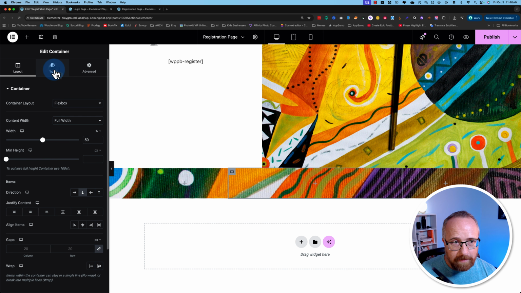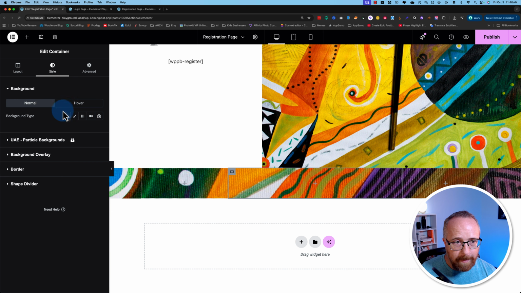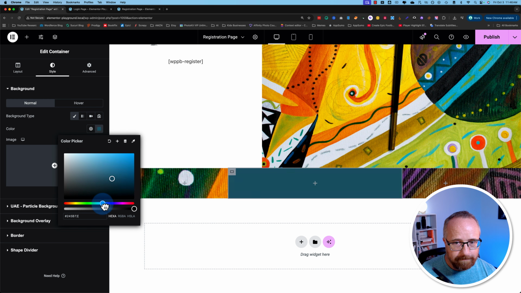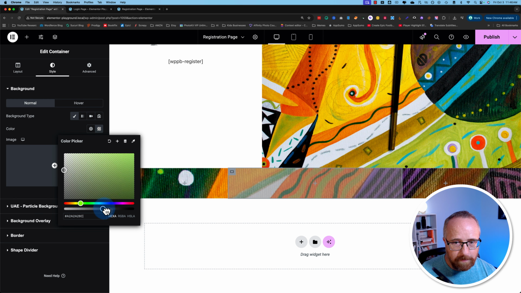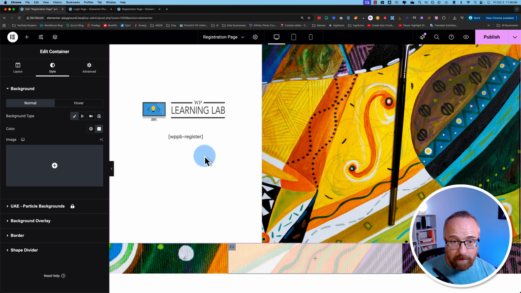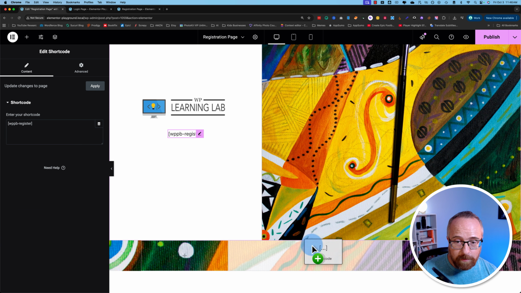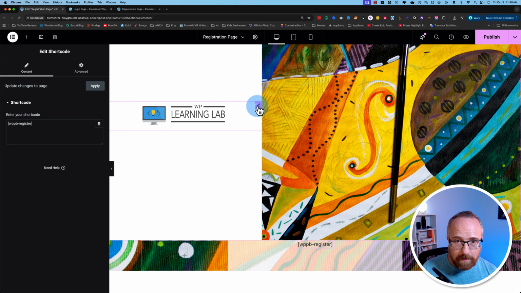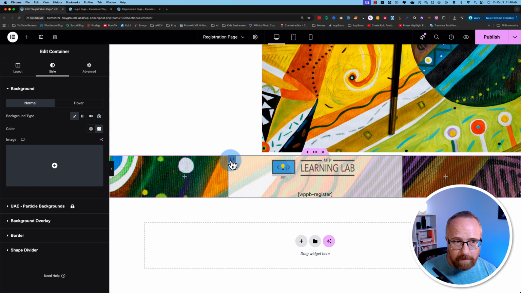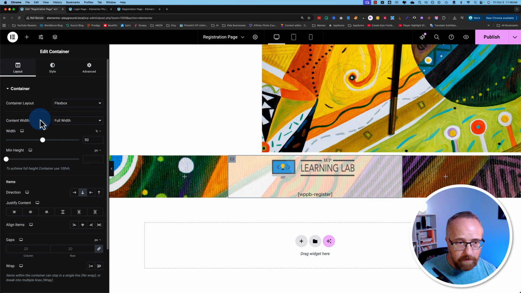So I want to add a color overlay or a background type of color. And I'm going to make it, I don't know, a gray color and give it some opacity so you can see through it. I think that's pretty good. This will make more sense as I move these things in here and show you the preview. So let's move this into that column. Let's move this into that column. Let's make it so those appear in the center.